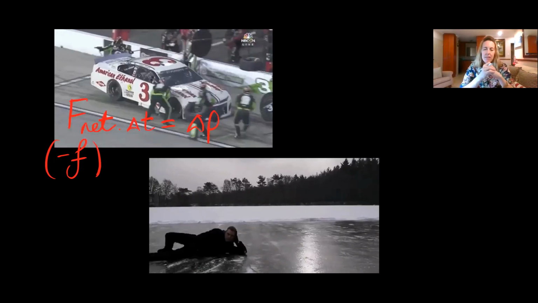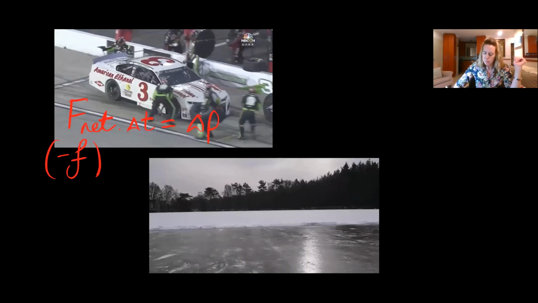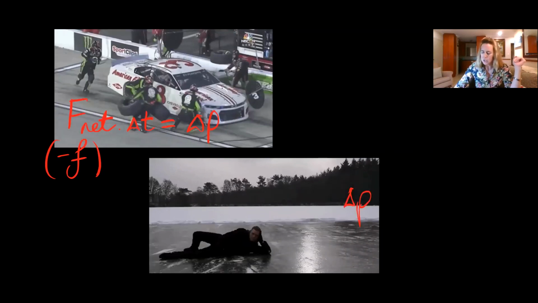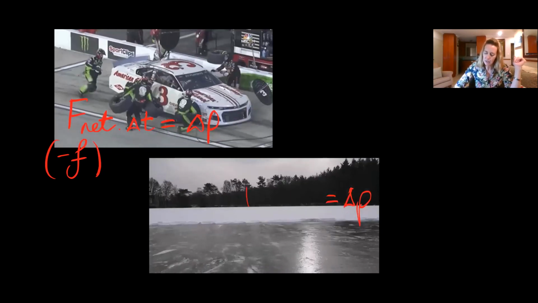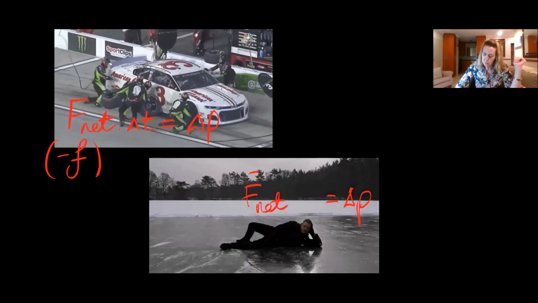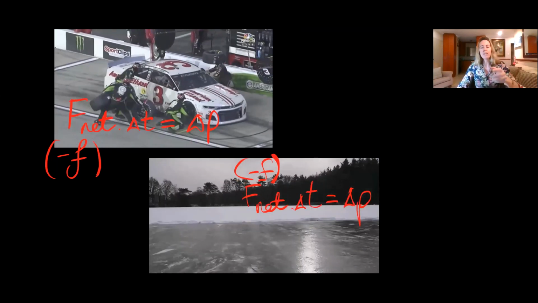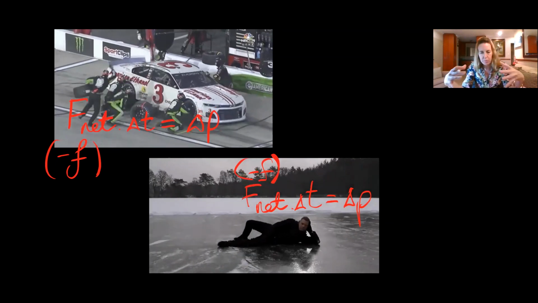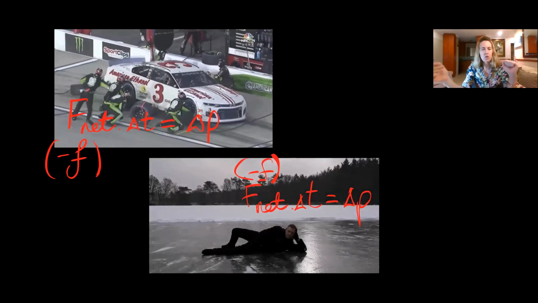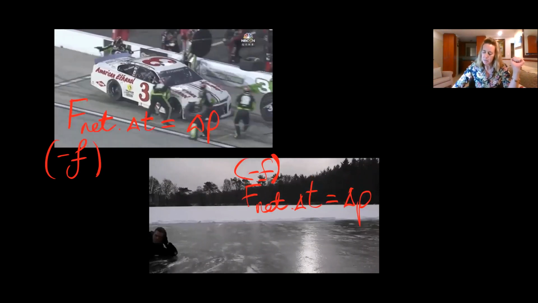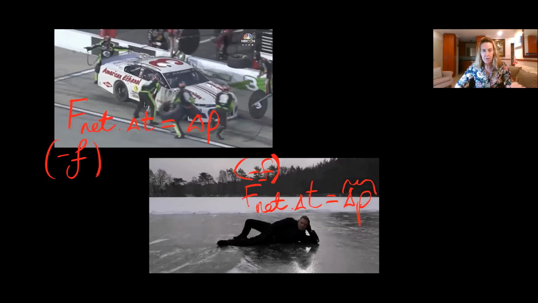If we look at another type of impulse being changed due to force acting over a period of time, this guy here has a much smaller mass, right? So yet again, his momentum has to change. But a certain net force from the snow, which again will be friction from the snow, acting for a certain period of time or interval of time, has to act on this person to bring him to a halt and change his momentum from a high value down to zero, to stop.